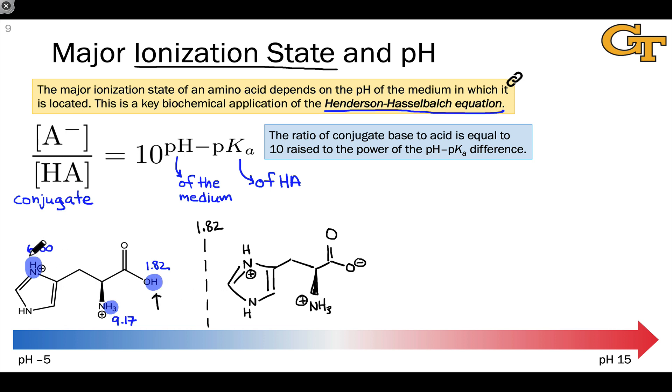The next key point happens at the next pKa, pKa of 6.00 for the imidazoleum proton. When the medium in which the histidine is dissolved has a pH that's above 6, the medium is basic enough to deprotonate at this imidazoleum proton. The other groups remain essentially unchanged, because the medium isn't basic enough yet to deprotonate the ammonium group here, and we've already deprotonated the carboxylic acid to form a carboxylate. The final key point happens at the last or highest pKa value, 9.17, and now the medium is basic enough to deprotonate at the carboxylate, the imidazole ring, and the amino or ammonium group.